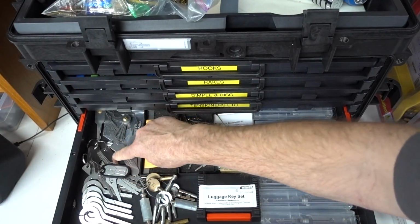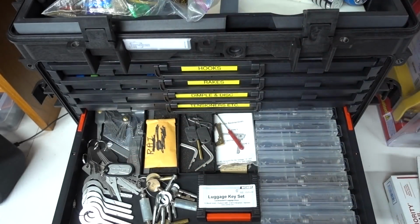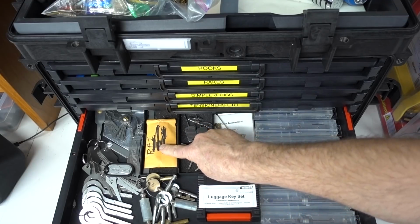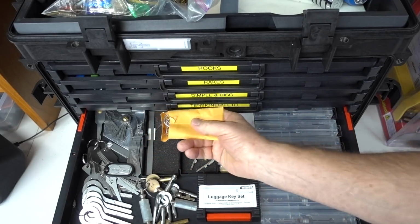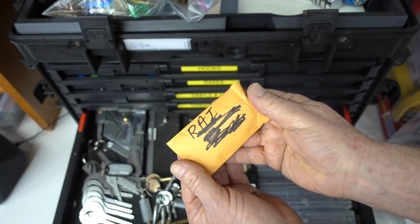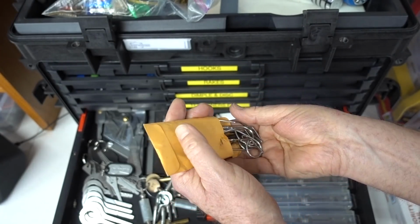In the back here, I have comb picks. I have all kinds of warded lock picks, jigglers, and by far the most valuable piece of lock picking gear I own is inside of this little brown bag. I've showed this once before. You notice it says Rai, that stands for Raimundo, the guy who designed the Bogota picks, and he handmade these.